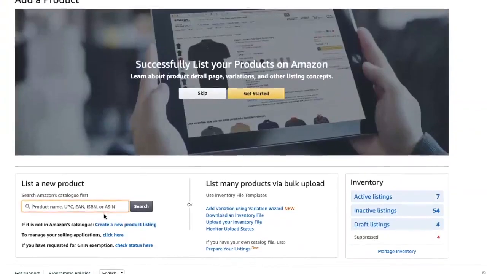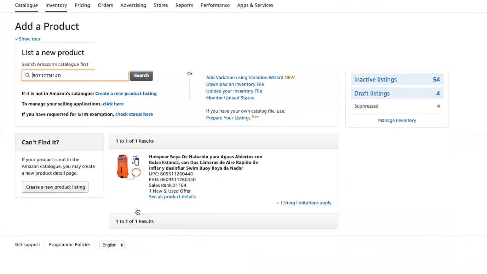So if I add a new product, remember, when you add a product, I'm using an ASIN because that's the easiest for me because I have it saved in the clipboard. But usually here you would put in the EAN code or the UPC code, yeah? Okay, so I search for the product.